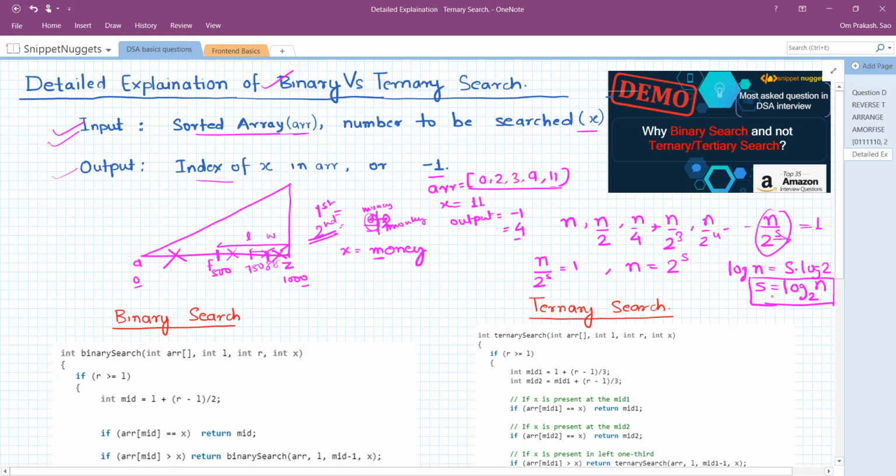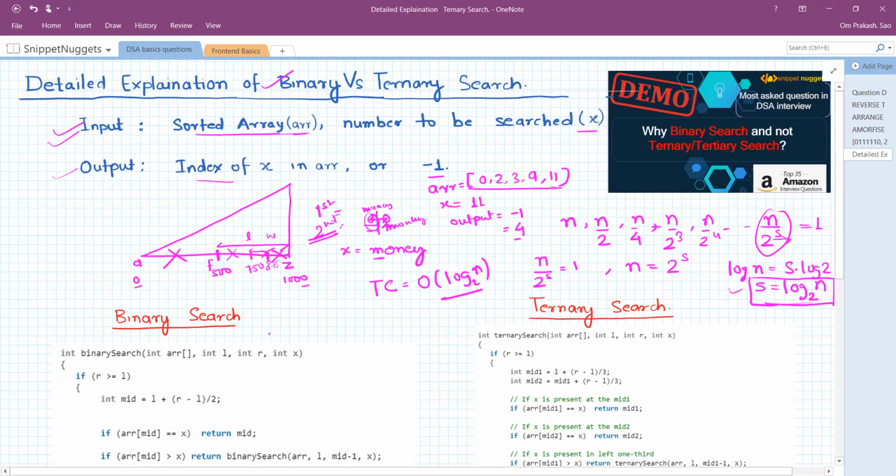Okay, let us do this quickly, because if the length of the video increases, people get disinterested. So we will just try to wrap it up quickly. So this is our number of steps, or we can say that the time complexity of binary search is big O of log of n to the base 2, because in this number of steps, binary search will eventually either find that number successfully or return -1.